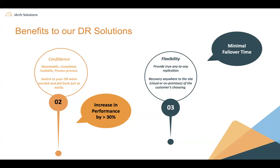And one of the abilities the newer technologies have, and one of the things we like, is when you go to a DR, we were confident we can get into a DR. Well, what happens if we're in DR for any extended period of time, and we have changes in real time that have happened to this system, and we need to go back to our primary site? So we need to take basically what is now the DR site, and we basically need to fail back to the primary site. We need to capture all of that data, and with new technologies and the way to automate things, we can definitely fall back to your primary site and keep all of the operational data that has happened during the DR events. So it's very reliable. It's something we can be confident in, and we find that we can overall increase performance by up to 30%.